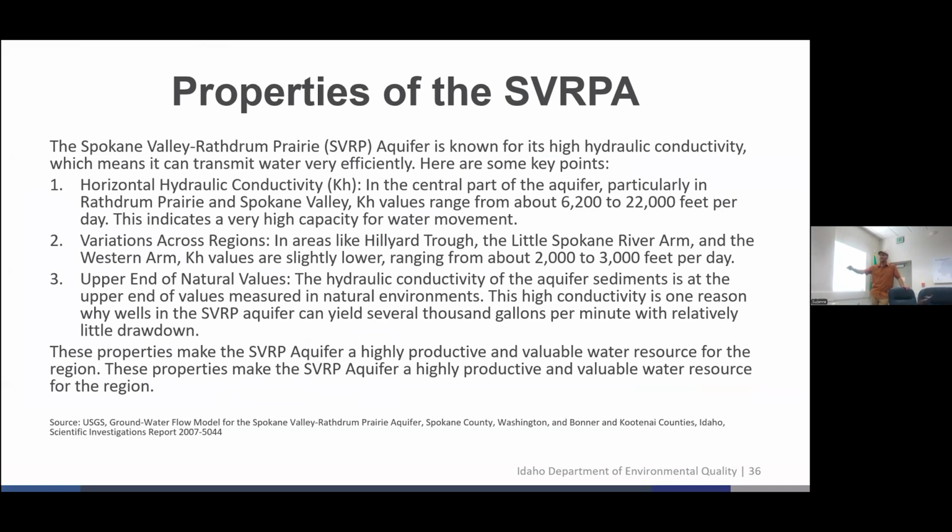As a general statement, that's crazy. You have 1,000, 2,000, 3,000, 4,000 GPM wells as just a rule. If you put a well in, it's quite weird. Dealing with that, one of the big things is horizontal hydraulic conductivity versus vertical. Again, that's something we need to parse. We don't have fully penetrating wells, and that can change what goes on.